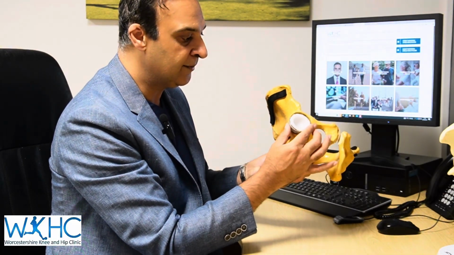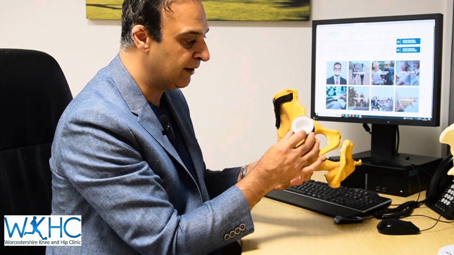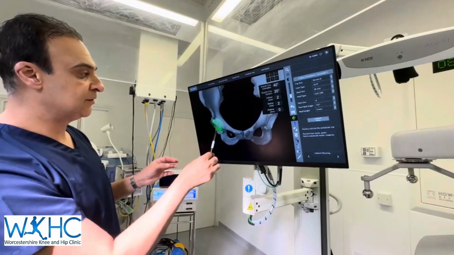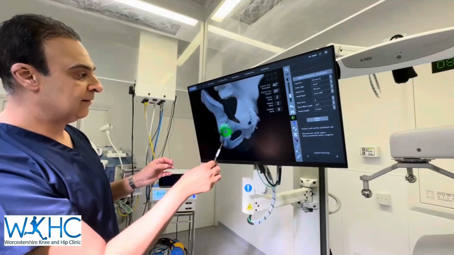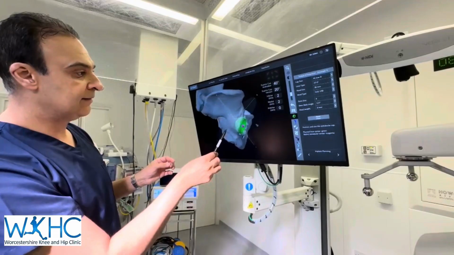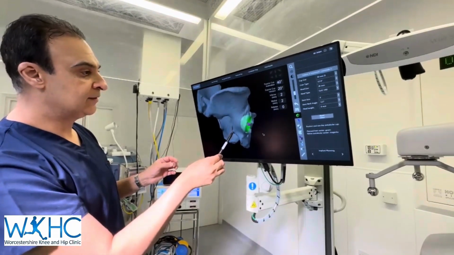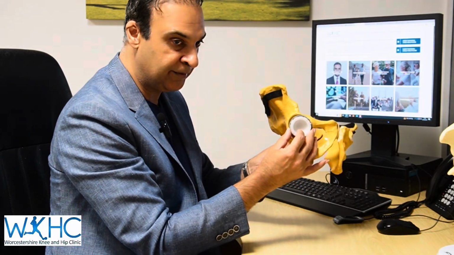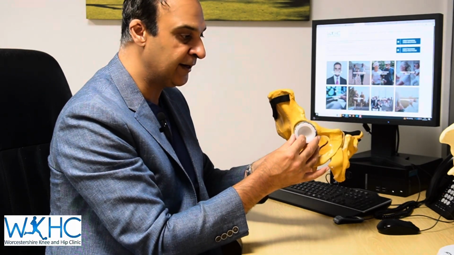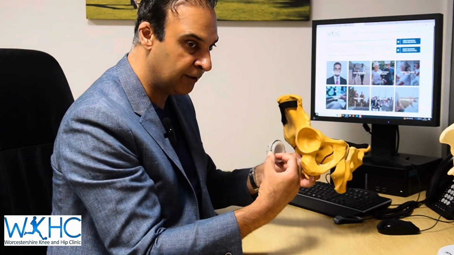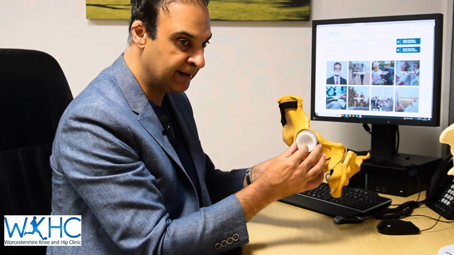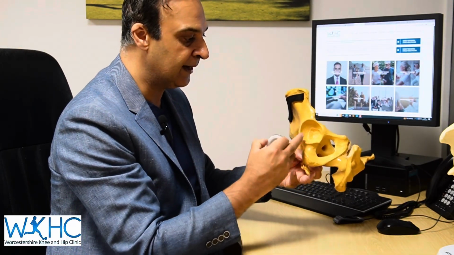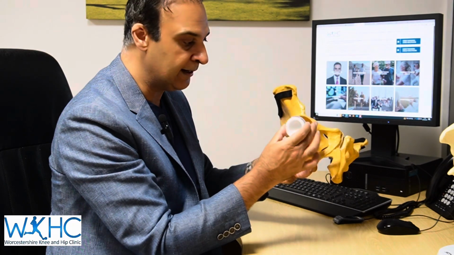Sometimes the components can look positioned very accurately. For example, here, the socket looks reasonable for what you're looking at, but if you turn round, you can see the position is out on that plane. This is why the technology allows very accurate positioning. The information is fed into a robotic arm, which we control. The operation is not done automatically, and that robotic arm allows us to put the socket exactly where it should be.